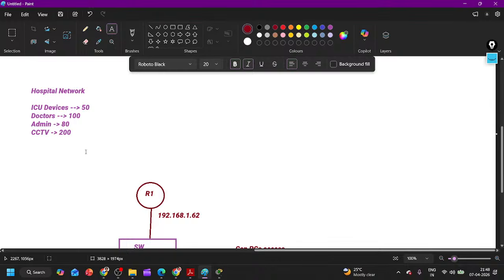So just practice subnetting questions so that you can understand how many users are going to connect in a particular department. Based on that, you can calculate the best subnet. You can also keep in mind future growth. If I give you another requirement, let's say I have another requirement in a company.